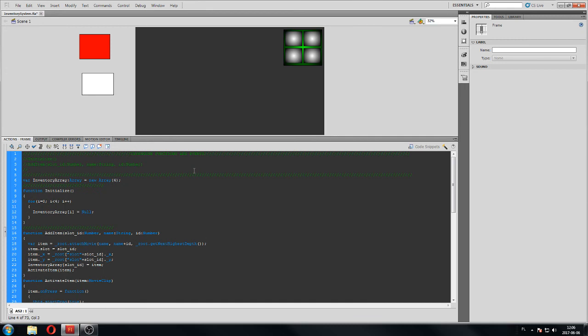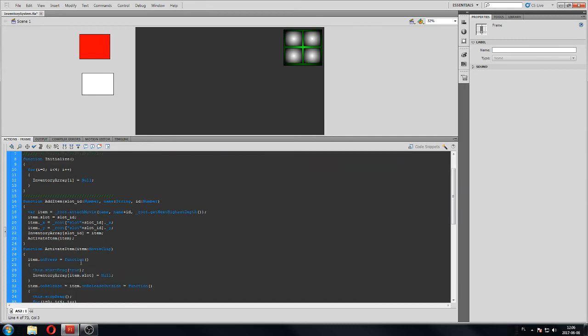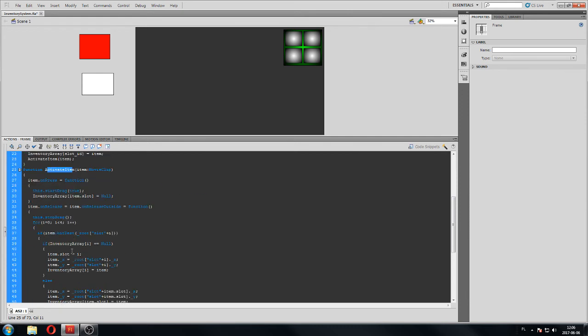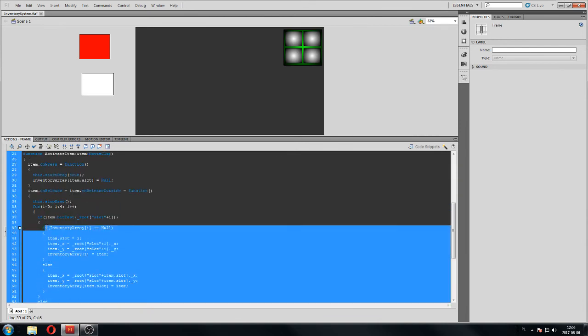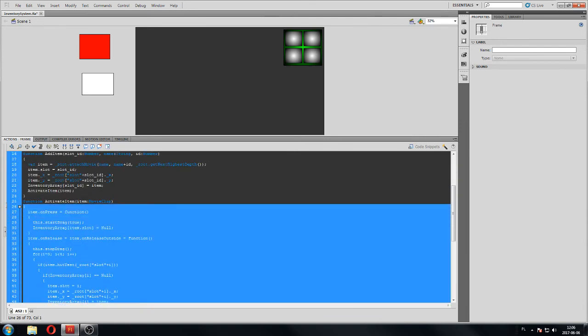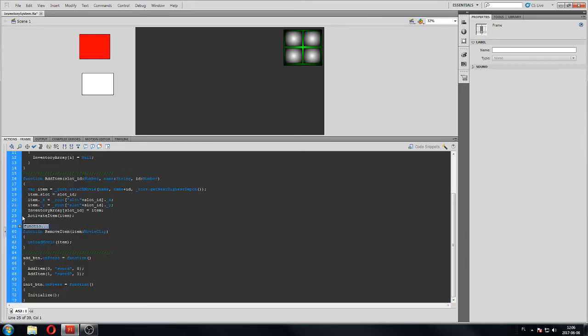What else do I know? Do I need to activate item from the C++ CRYENGINE? I don't, because it's automatically being activated when you add the item. So it's automatically being activated, as I said. Do I need to remove item? Not really.